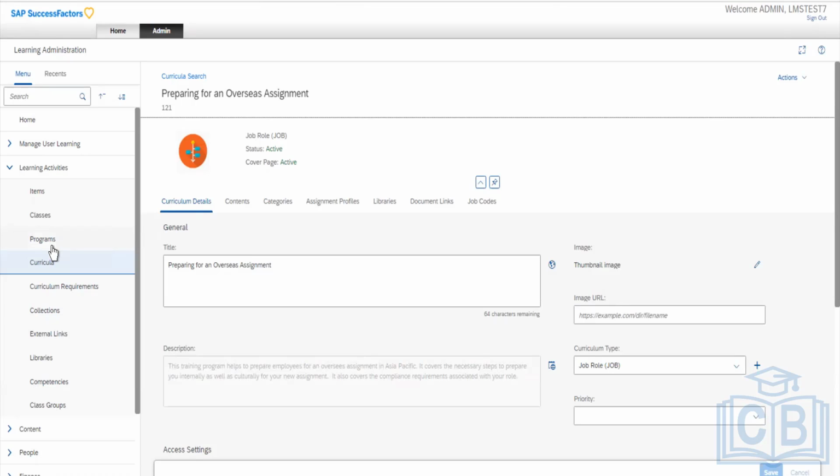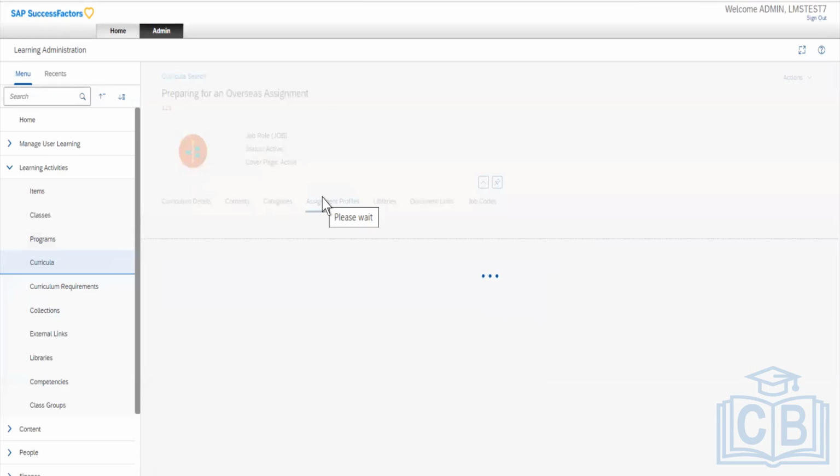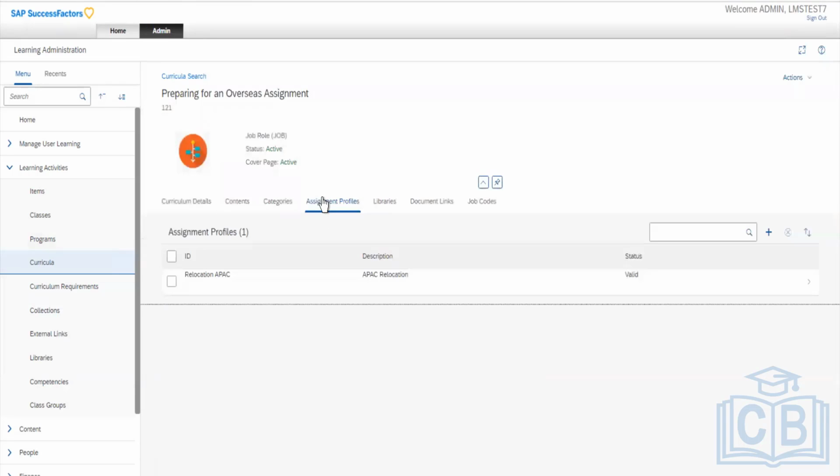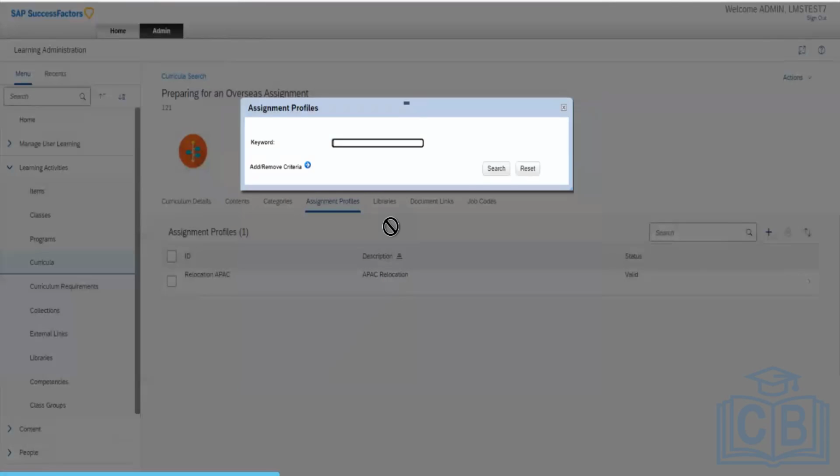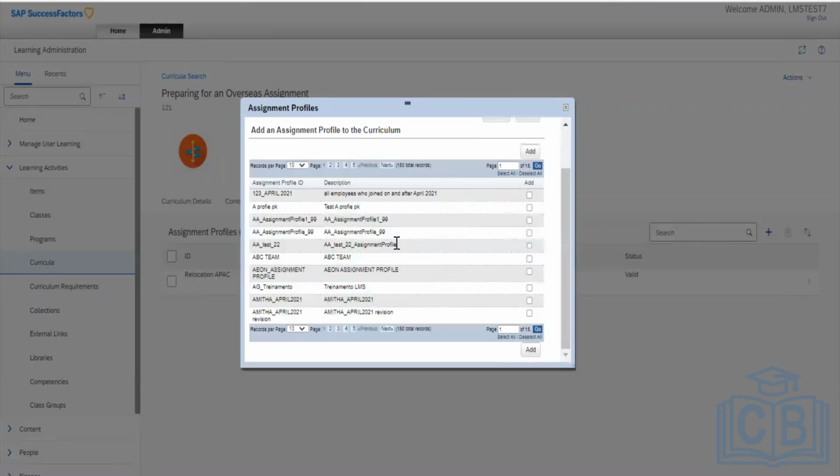Are we clear so far? Any confusion? No. So when you say, can you click assignment profile? I will actually click the assignment profile. I can go there and add them into this particular curriculum under assignment profile? Yeah. If you already created an assignment profile, you just add them in directly, for example, this person. Okay, so I just add the group into it. Okay, got it. Click on search, or if you already know the keyword, you can. Otherwise, you can just pick any one of them.